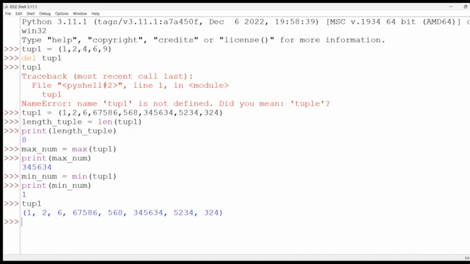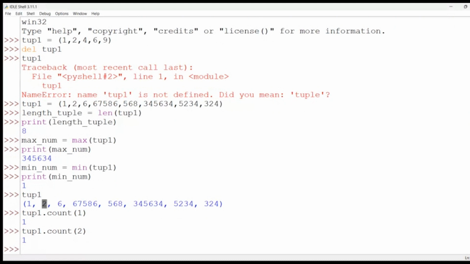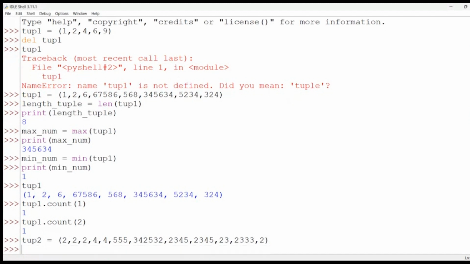Just type tup1 dot count and give the number you want to check. One is present only one time. Let us pass 2. 2 is present only one time in this tuple. So let us define one more tuple to check whether it is working correctly or not: 2 comma 2 comma 2, 4 comma 4, 5, 5, some random numbers, and 2, again 2.